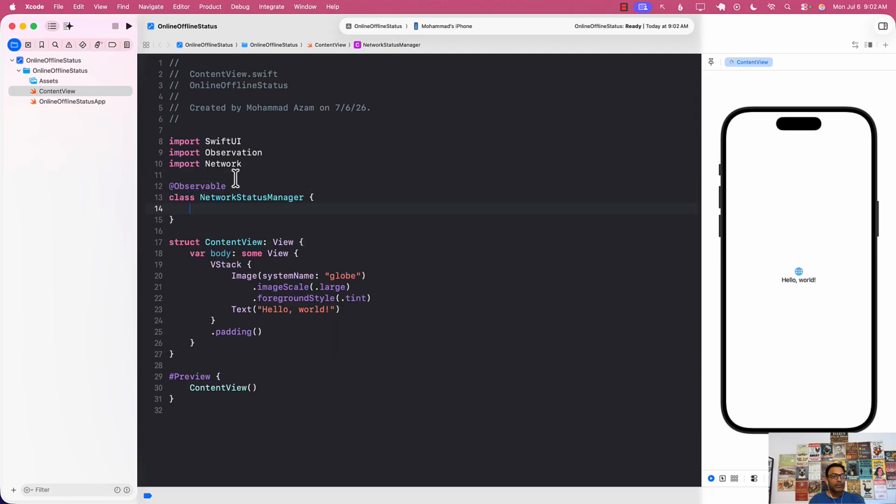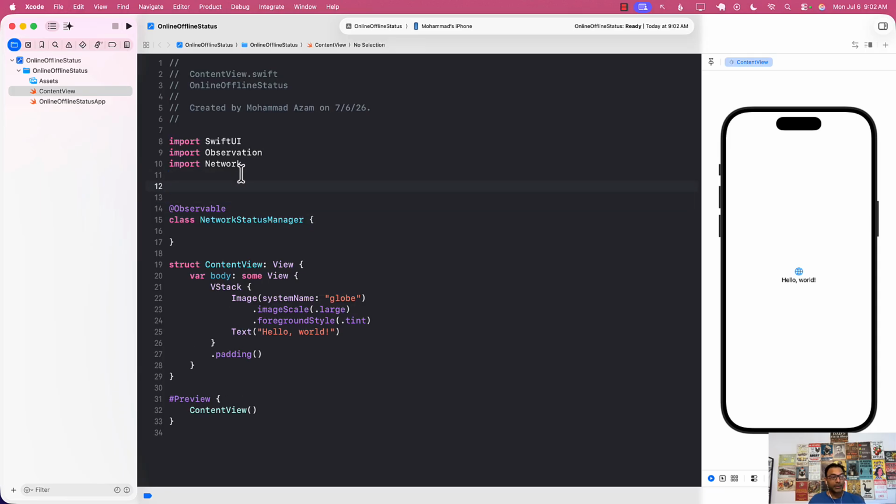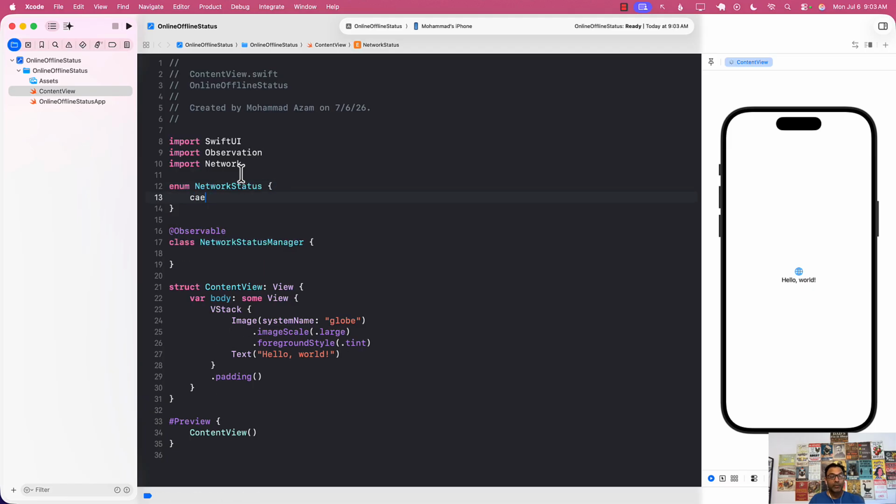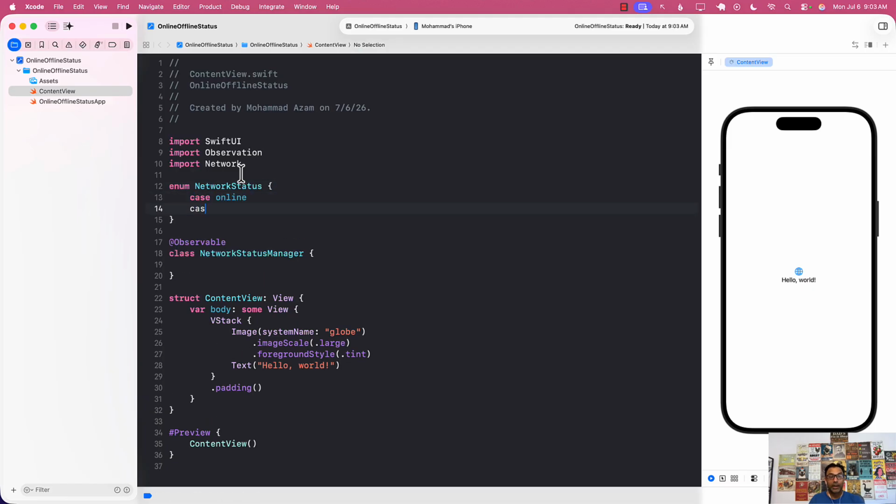Now, the job of the NetworkStatusManager is to provide you the network status. The network status, it's up to you what you can have for network status, but right now I'm only interested in online and offline. But if you have some other statuses, you can actually use that.